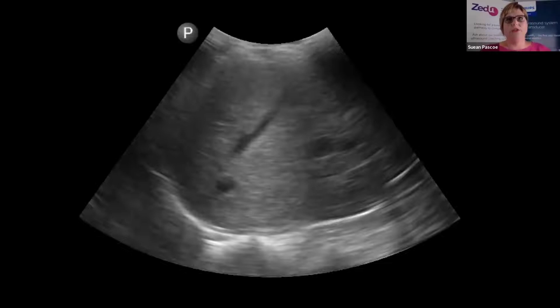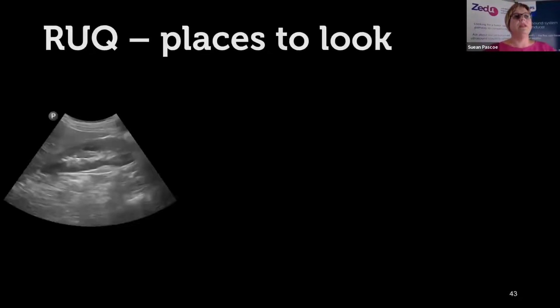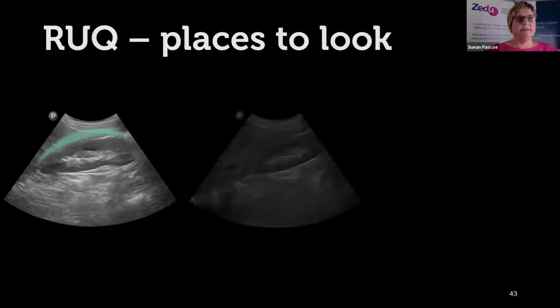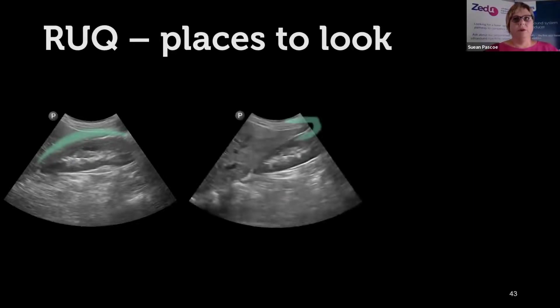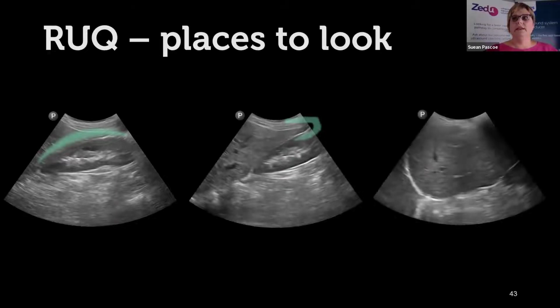right upper quadrant and you're not just taking pretty pictures, because you need to evaluate pathology rather than to take just nice, pretty pictures. The pictures that you are taking need to tell the story of the patient on the day. So the places to look for the fluid is in Morrison's pouch here, or the hepatorenal space. We look around the tip of the liver, and then we look under the diaphragm and above the diaphragm.